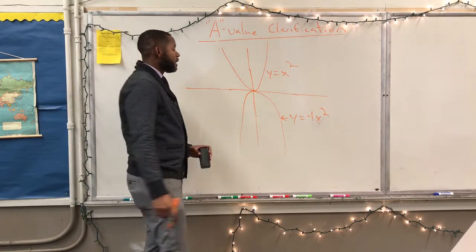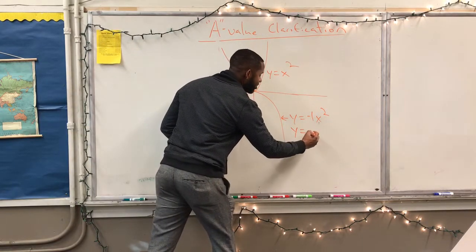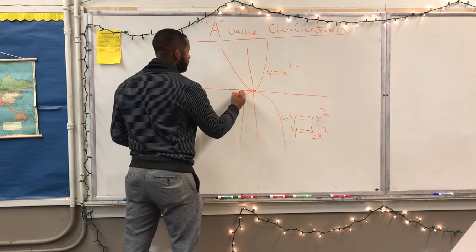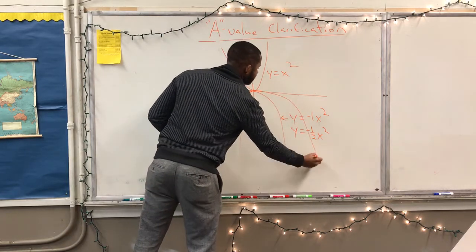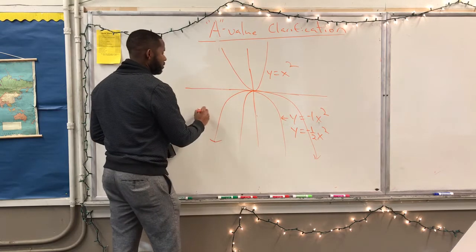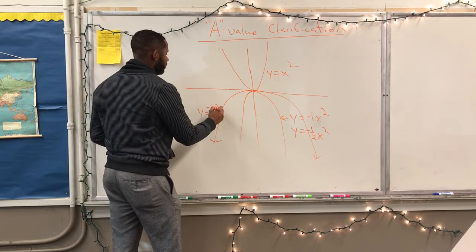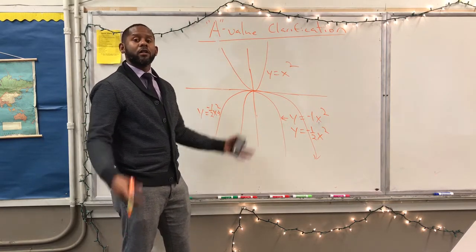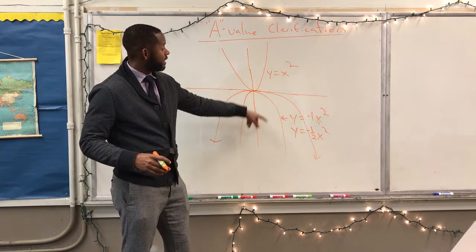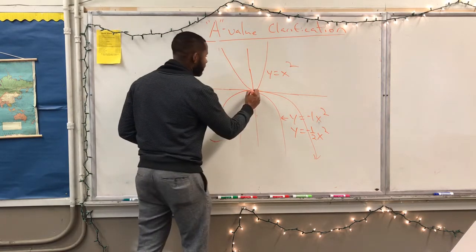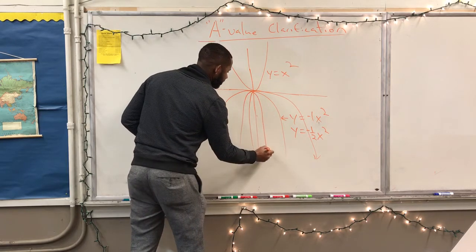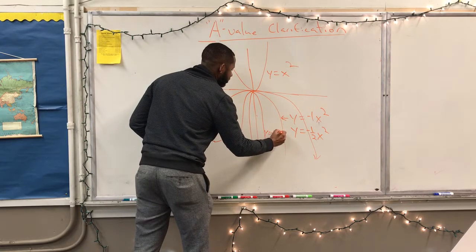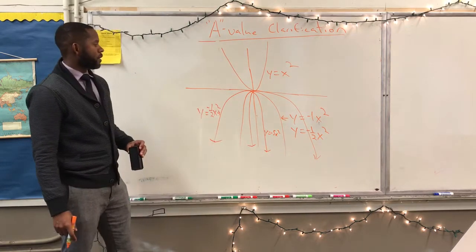Right? If that a value is negative and it's a fraction, it's going to be concave down and it's going to be wider. y equals -1/2 x squared would be this one right here. And obviously, if the a value was a large negative number like -5 or -6 or something, it's going to be thinner because it's going to grow faster in the negative direction. y equals -5 x squared. And you put that one right there.